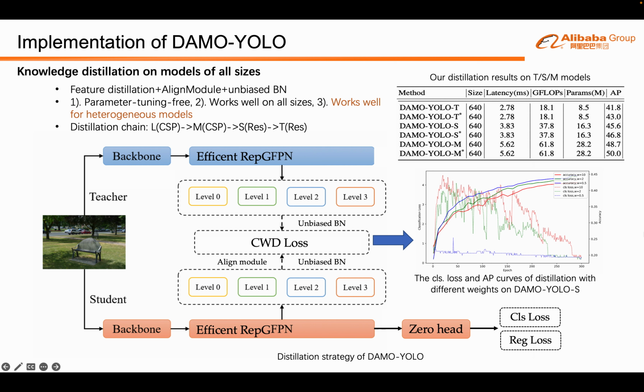Among these models with different sizes, it's worth mentioning that although the backbone of the medium model is in CSPNet style, and the backbone of the small model is in ResNet style, distillation from the medium model to the small model brings stable improvement of 1.2%. It declares that our distillation method is robust to heterogeneous models. The final performance of distillation is shown in the table on the upper right. We can see that models of all sizes achieve better performance with stable improvements of about 1.2% after distillation.